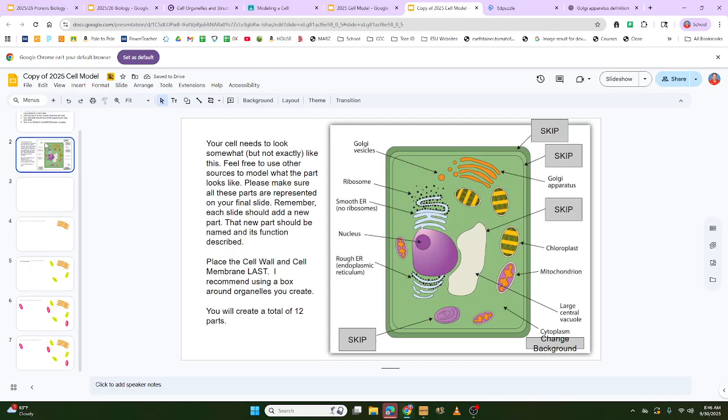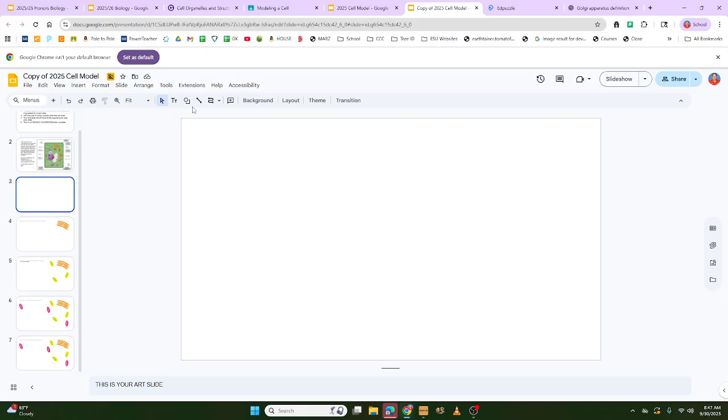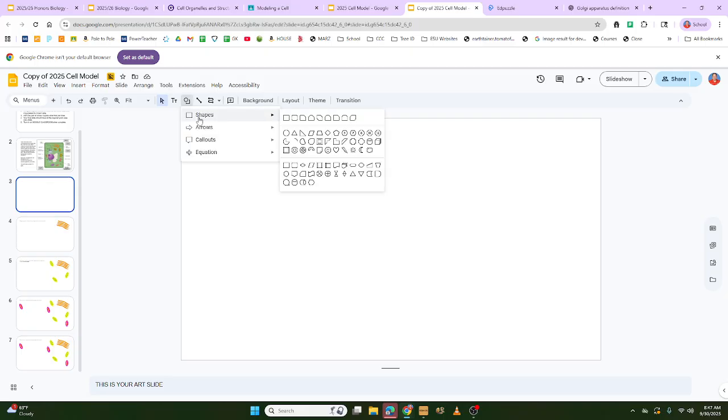And then I'm going to see what my next part is. My next part is a large central vacuole. Any guesses what tool would work good for this one? Yep, that little curve tool again. Notice the thing looks like a lake. It's going to go next to the nucleus, so it's decent in size. So I'm just going to make something that in my mind looks like a pond around here or something. So it's got some interesting edges to it.